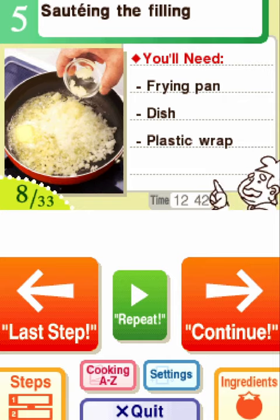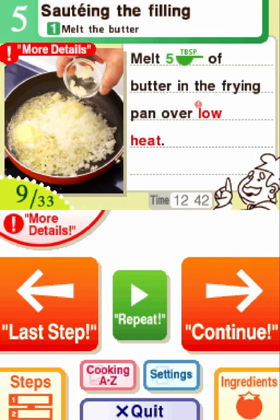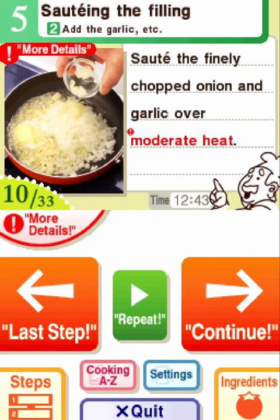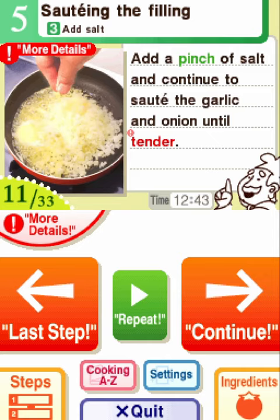The next step is to cook the vegetables, ground meat, and bacon. You'll need a frying pan, a dish, and plastic wrap. Melt the butter in the frying pan over low heat. Sauté the finely chopped onion and garlic over moderate heat. Add a pinch of salt and continue to sauté the garlic and onion until tender.